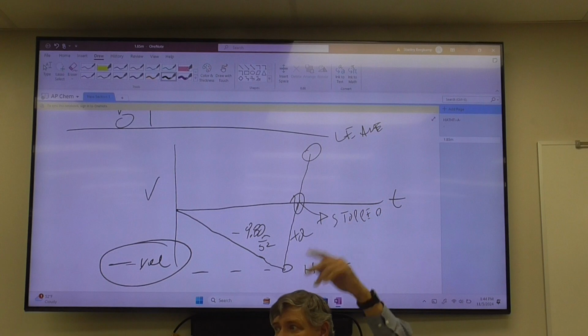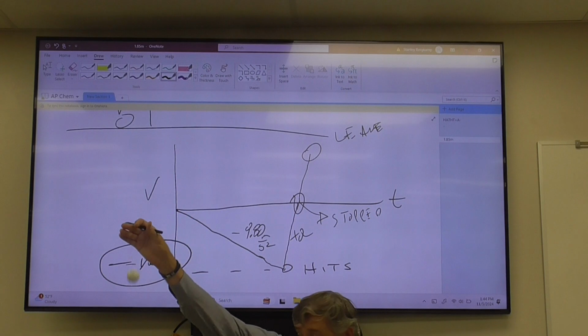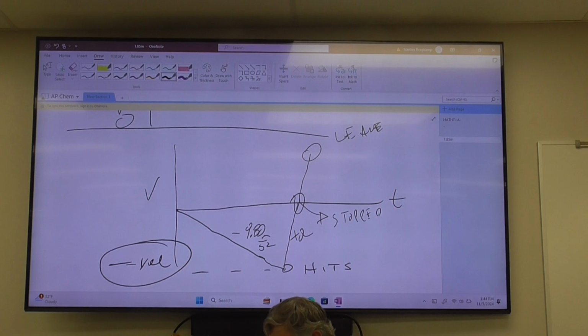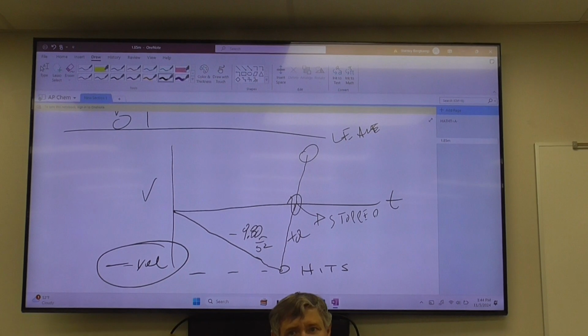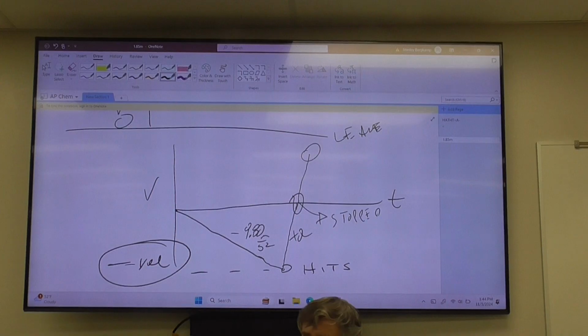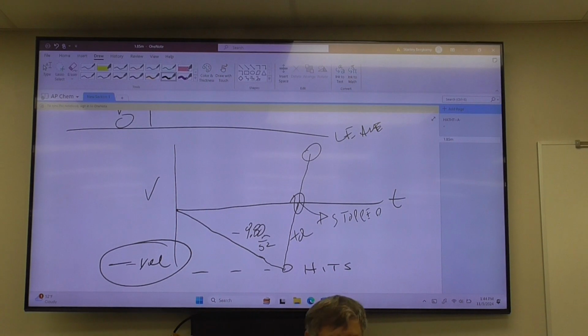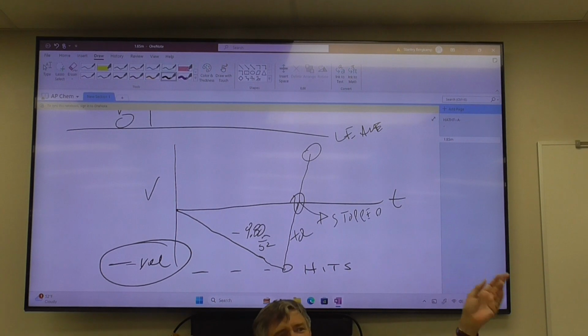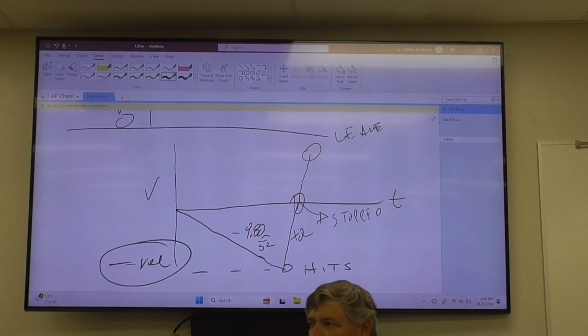It'd go back up to 1.85 meters, which would be cool to see, because I could drop this golf ball and I could walk away and it would keep bouncing back to the same height every time. It just keeps bouncing back, bouncing back, bouncing back. And I could just walk away and keep lecturing and the ball would just keep bouncing. You all would lose all track of time, but that's what it would do, right?